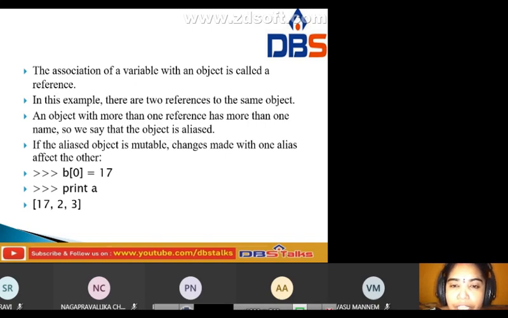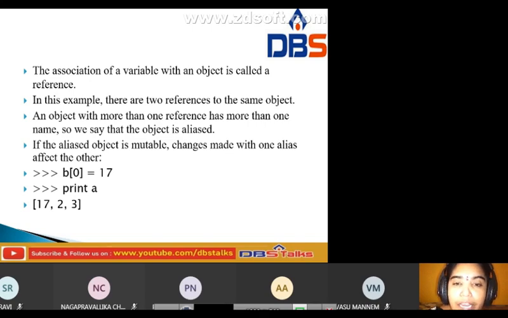In this example, there are two references to the same object. An object with more than one reference has more than one name. So we say that the object is aliased.